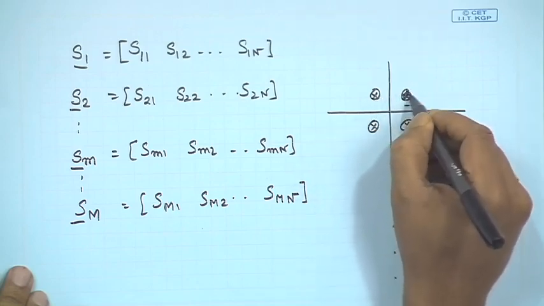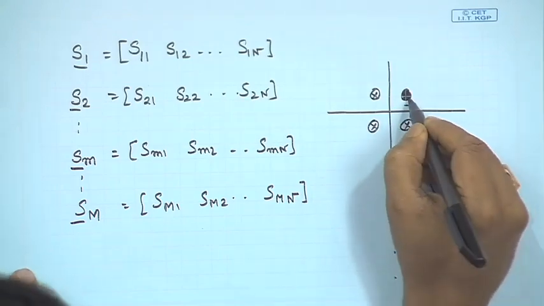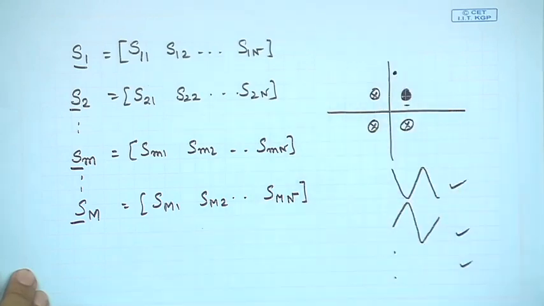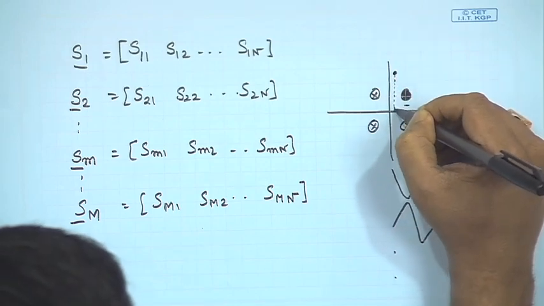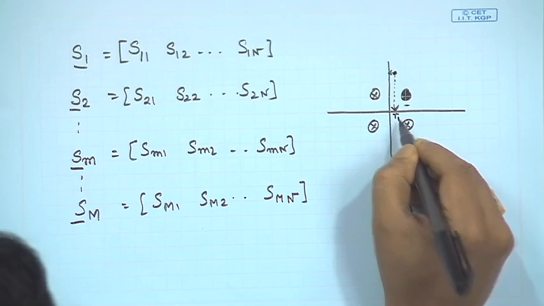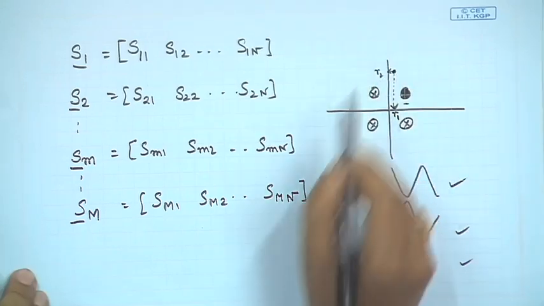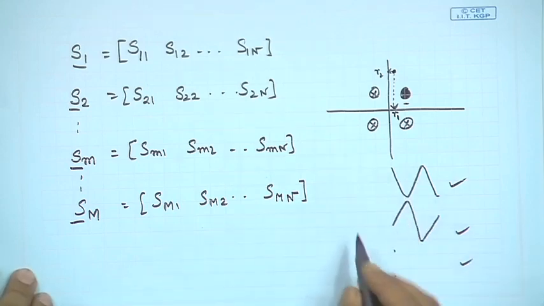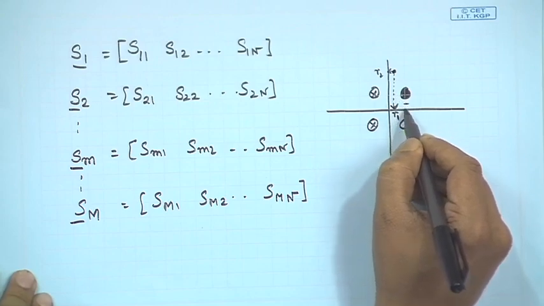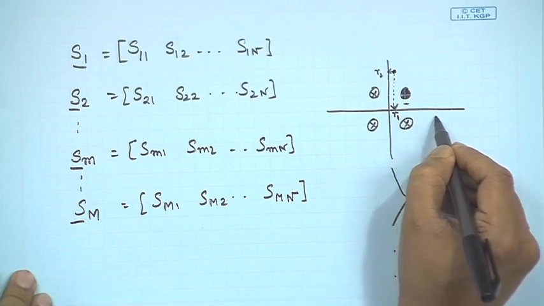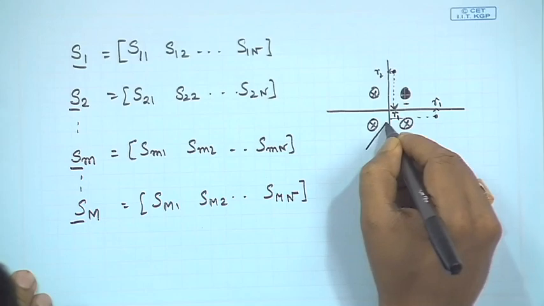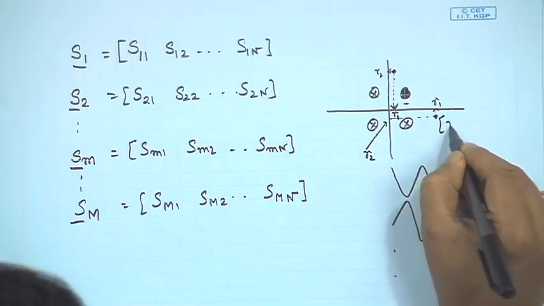Suppose I have sent this, and noise gets added. Noise will get added in the I dimension as well as in the Q dimension. So, suppose the received signal is here. The matched filter projects this signal here as well as here, and it tells us that the vector is composed of the values R1 and R2. Now, using R1 and R2, the receiver has to decode. The other situation can be that this was sent, but noise got added and the received signal has shifted in the vertical direction here and in the horizontal direction here. Suppose the received signal has come here. It will produce R1 over here and R2 over there. So, this has a vector R1, R2.